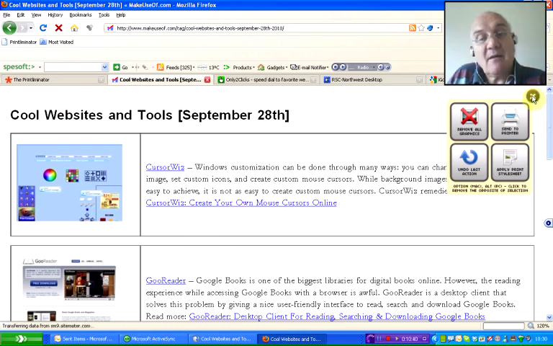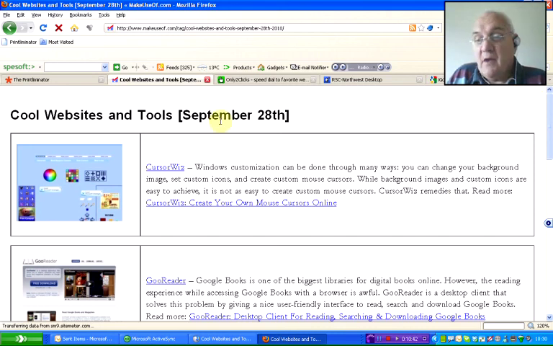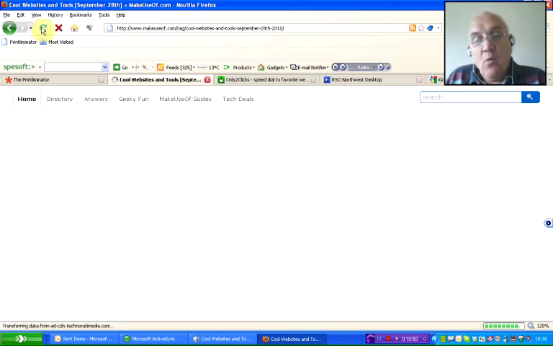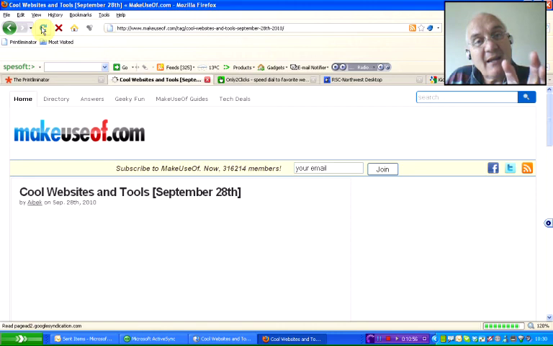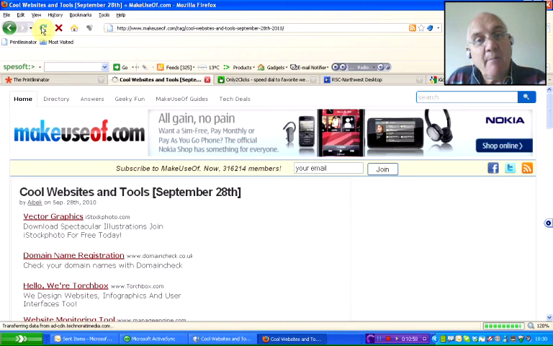That's Printliminator. For those of you who are worried about the page having been destroyed, if you click refresh when you've finished, what you will get is the original website. You haven't done anything to that. All you have done is done a capture of the web page and just removed elements and applied a new cascading style sheet to it so that you save ink, save money, or produce resources that you want for your learners.